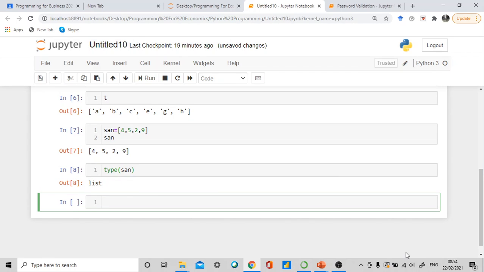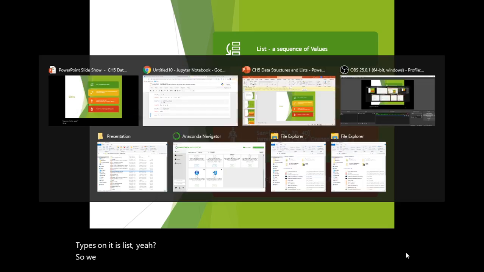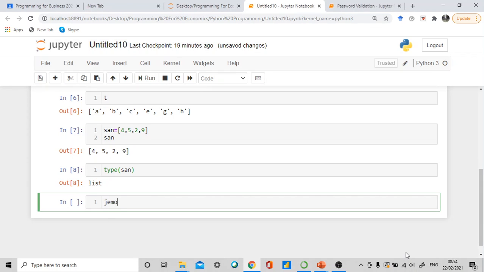And then we can create gems. In Kazakh it means fruits.